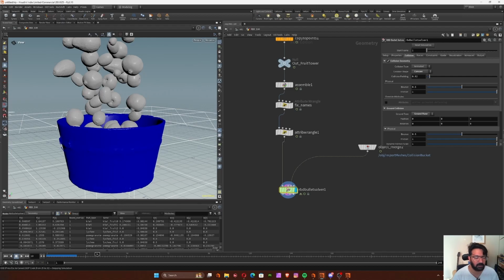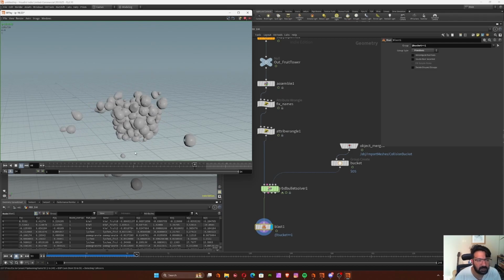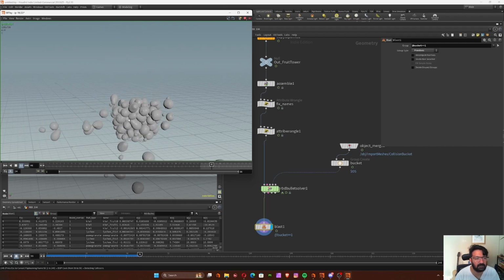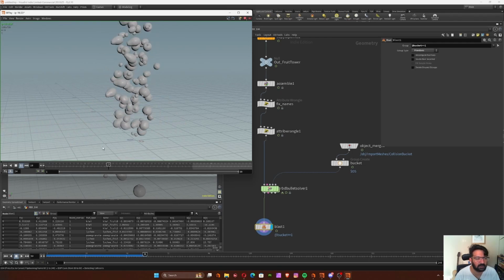I'm going to run this sim and see if I can find a problematic piece, and then we can try to tame it. If you look down here at the sim, you can see that some of the pieces continue to move even though they should really be settling. In this case, it doesn't really affect the visuals because they're hidden inside the bucket. But sometimes when you have them outside and they keep moving around, it's a pain to control. So there's a few techniques that you can use to control how these RBDs settle down.